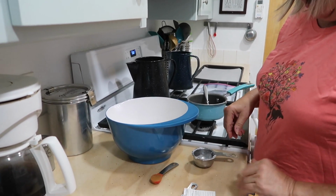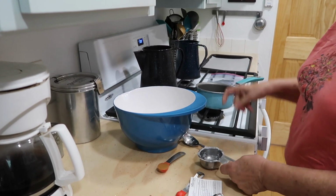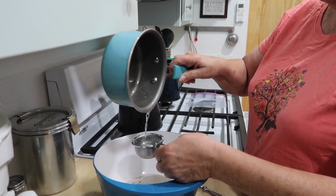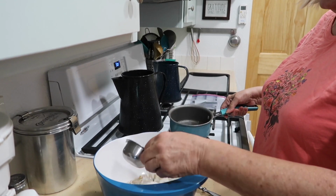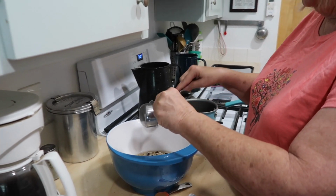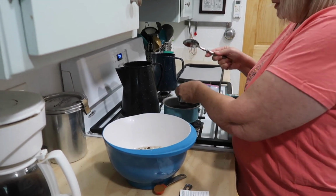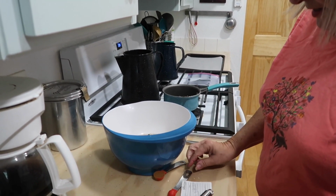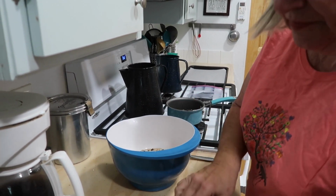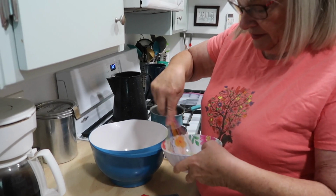And 1/3 a cup of coconut oil. I have already melted the coconut oil. It takes 1/3 a cup, which should be about what this is. Any extra I'll just put in Jim's coffee this morning. Okay, yummy. And then a teaspoon of cinnamon. And then the last thing that I put in is an egg white beaten. So we're going to beat it with the whisk quite a bit.